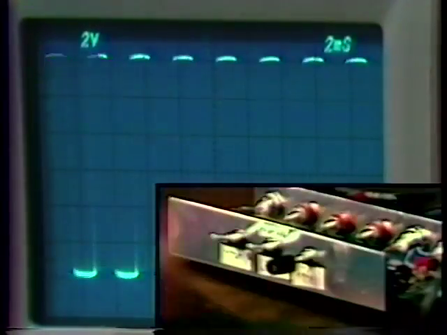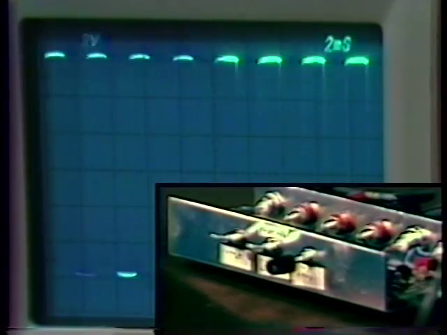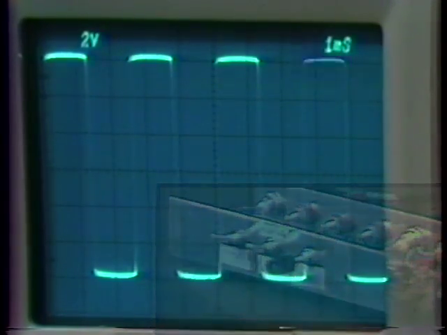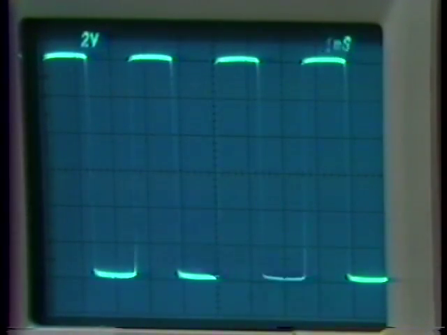Reducing the input drive amplitude doesn't help. The system's unstable. It's effectively supplying its own input. It's oscillating. We can take the input away effectively. We'll trigger on the oscillation, and there's our system oscillating. We notice the peak amplitude of that oscillation. We're looking at the output of the limiter stage now. We're at 2 volts per division. The peak amplitude of the oscillation is about 6 volts.